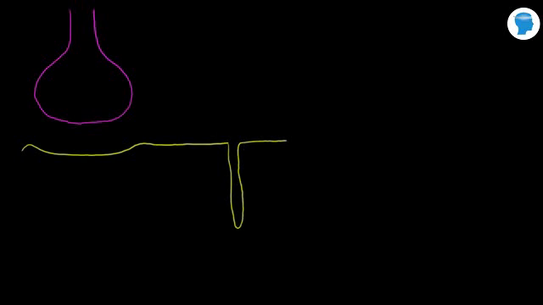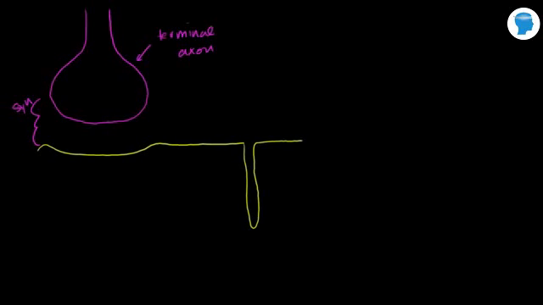So let me label everything just so you don't get confused. This is the axon. We could call it the terminal end of an axon. Terminal axon. This is the synapse. And I realize I'm going off the screen. Synapse. Just a little terminology from the neuron videos. This space was a synaptic cleft. This is the presynaptic neuron. This is, I guess you could kind of view it, the postsynaptic cell. It's not a neuron in this case.